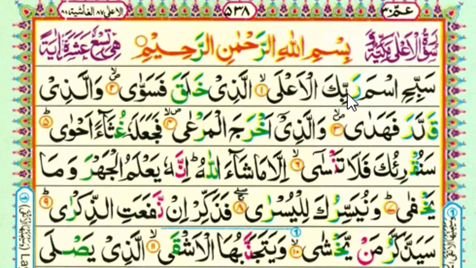On the ba we make a bit strong sound, Rabbikal. Kaf we read in light sound, Rabbikal A'la. On the ain we make tawassut quality, like the soft sound as we say ar. And the lam we long here if we stop, so we say A'la. Otherwise, if you want to continue, then this lam we connect with the next lam, as in A'lalladhi. But right now we are stopping, so we are saying A'la. Now I say again: Sabbih isma rabbikal a'la.